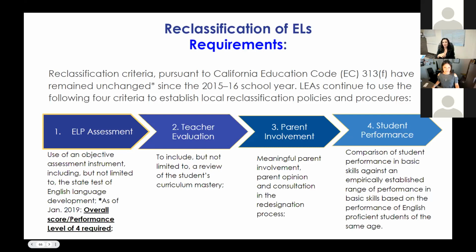during the SST, the IEP, and now should students be reclassified, that students again and their parents have voice, that it's meaningful we consult with them through the redesignation process. And lastly, student performance as that fourth prong in this reclassification requirement, which would include your CAASPP assessments. We'd also want to ensure that we're including through this process the goals and objectives, those linguistically appropriate goals and objectives, to ensure that students with disabilities are making progress as both their needs related to their disability and their needs as related to their English language acquisition and proficiency.